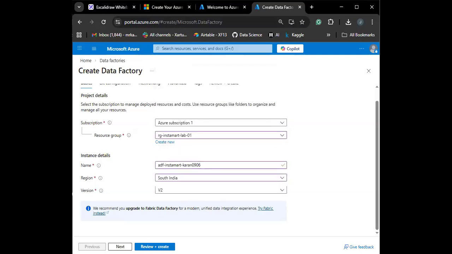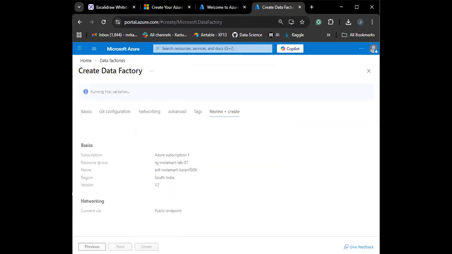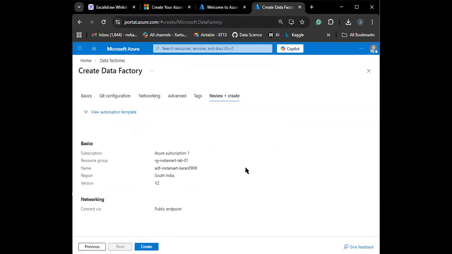South India version. It is running the final validation. If you can see that, once the final validation is done, we can launch our studio. Okay? That will open our new tab. We'll get what is called Launch Studio.